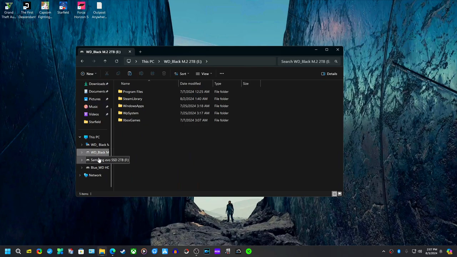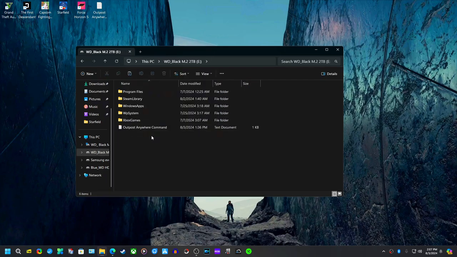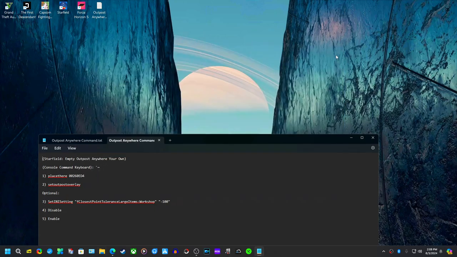Mine is going to be right here, on the WD Black M.2 2TB, and I'm just going to paste it right in here. You can make a folder in here if you want, or just leave it, so that when you need to look up the commands, you can. We're going to use this to copy and paste onto there instead of retyping every single line. Just save it outside of the game folder itself, right here, or make a folder for it.